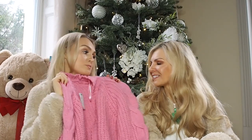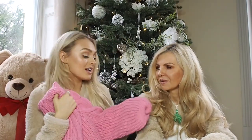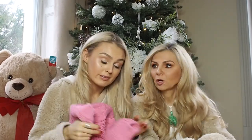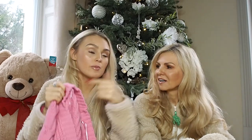We're going to move on to some knitwear. Now, this me and Mum spotted in River Island. I don't generally shop at River Island, but I think they do have some pieces that we're like, wow. Oh, I loved this. This is a pink knit cardi. They also have it in the grey, which I think if it's in sale, we will probably pick up for Mum. Yep. Good point. I've never worn a cardi before. Again, she left the price tag on. It was £42. I'm hoping that she still has the receipt. And if this goes into sale, I can order it online. Then we can return this one.